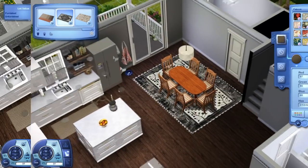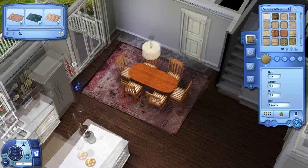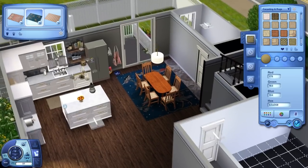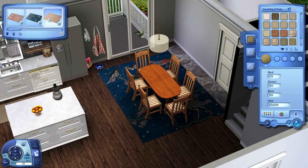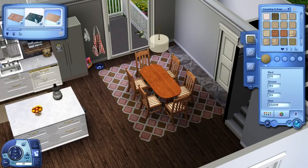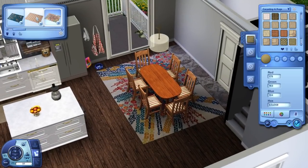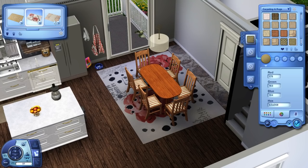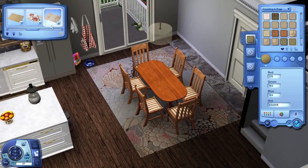It totally doesn't go. Okay, hop into create a style and let's see what they got. This red actually isn't that bad, but like I said, not really going with our style. This one's kind of cute. It's very bold, but it has a lot of really pretty colors in it. And I've kind of been wanting to do something with a navy blue. That one's too vibrant. It reminds me more of a teen room kind of rug. Nah. Oh, this one's pretty. That one's cute.